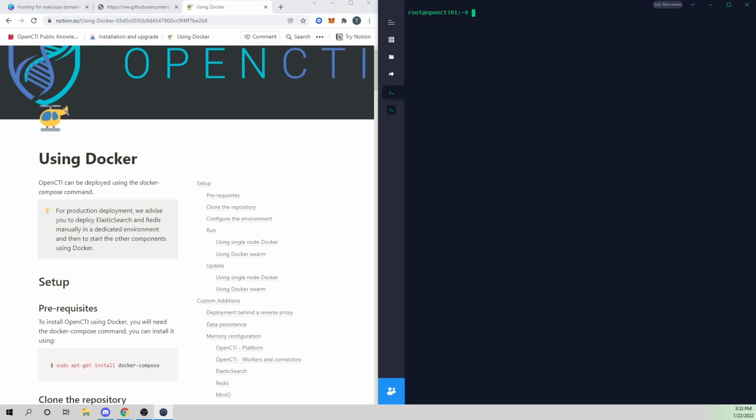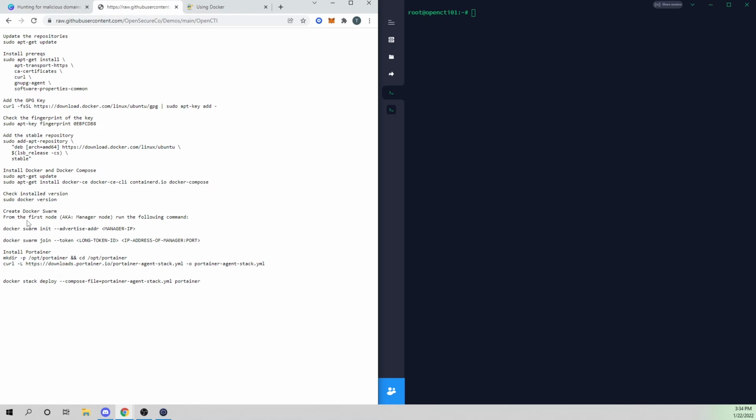All right, so I have my two servers here on the right. Again, I said I'm going to be using Docker Swarm, so I'm going to be using two VMs to deploy this. You could absolutely do this on one VM. You could follow these same steps, except you would omit our Docker Swarm steps, which we'll be going through in a sec, and only deploy it on one VM if you would like.